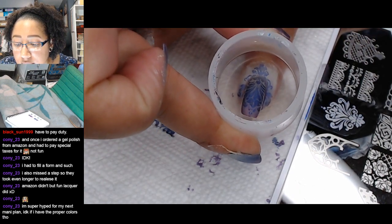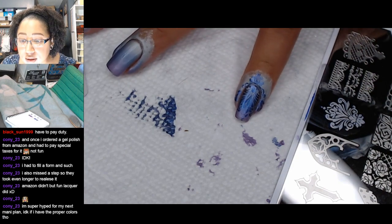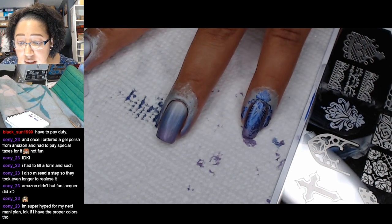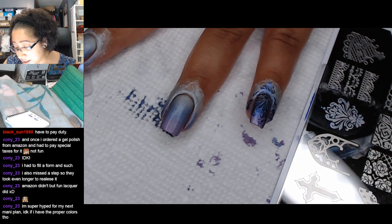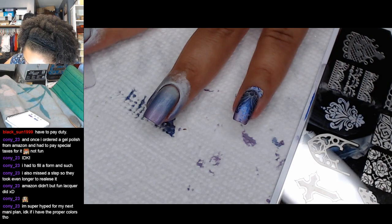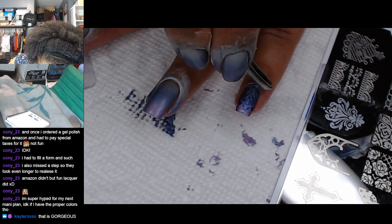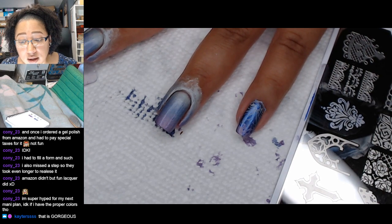Sorry, you can't really see that. I almost wish that the barrel was fully transparent. But there's the design. And if you want, you can change out your latex in between the gradient and the stamping. I decided to just leave the latex, and now that I'm done stamping, I can go ahead, grab the edge, and remove that. Carefully, like that. I actually still got a little bit left there. Just carefully pull that off. And the rest I will clean up with my usual brush and polish remover once I finish stamping on all my nails.